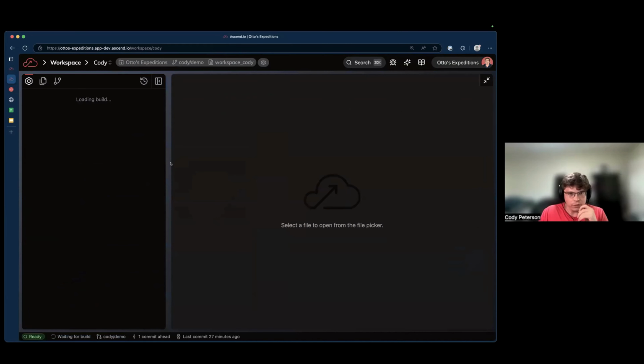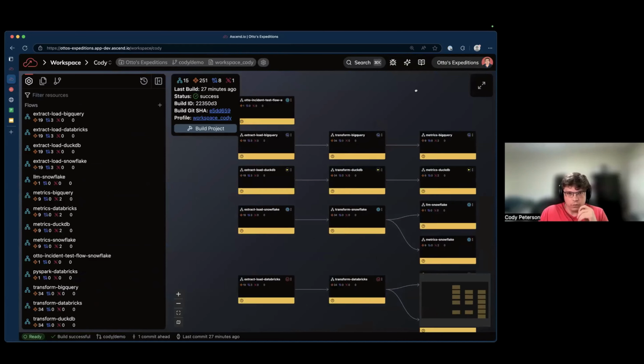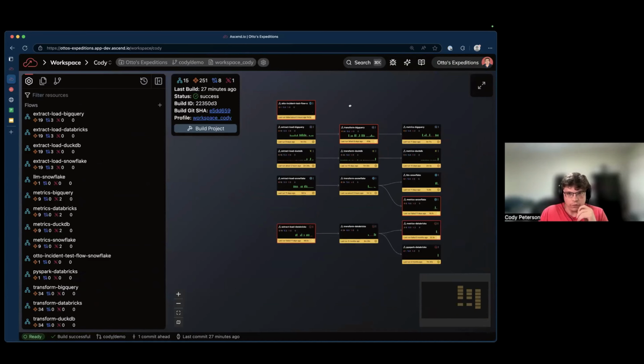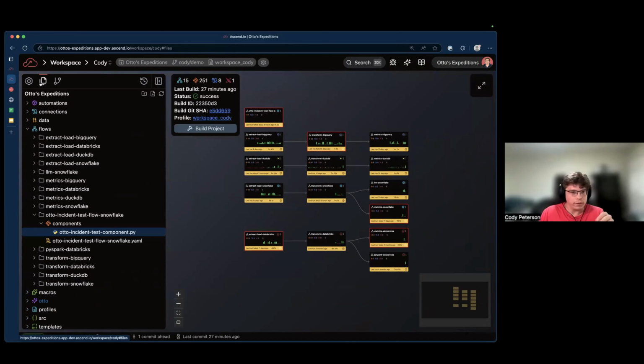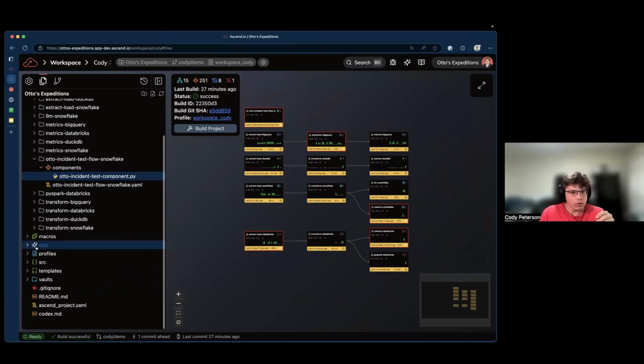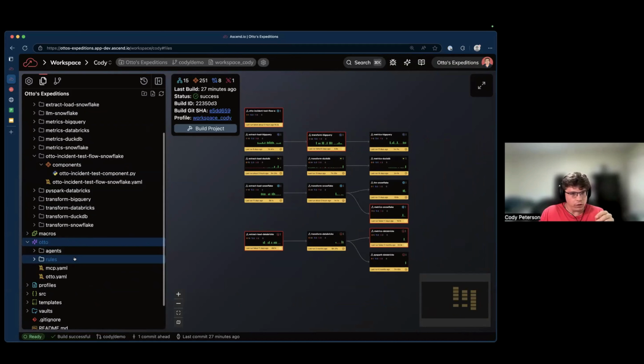Otherwise, let's continue on. So heading into a workspace, you'll see this is a very similar view to what we were looking at in a deployment. So this is where I would actually come in to go and build out all of my data pipelines and also all of my integrations with Auto.